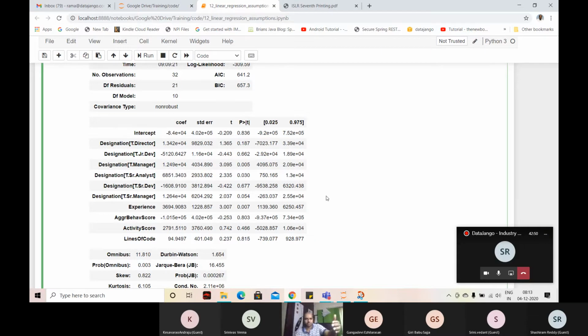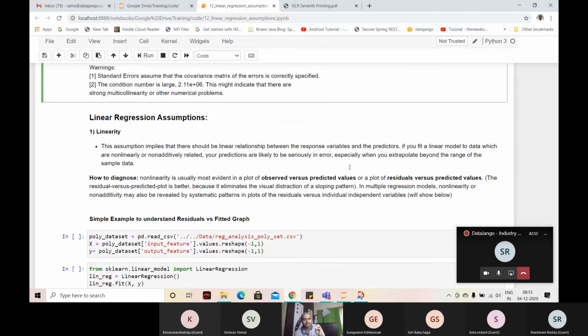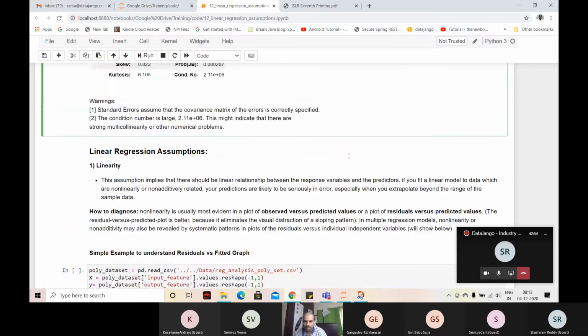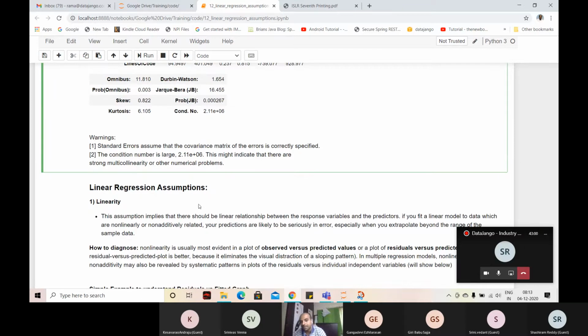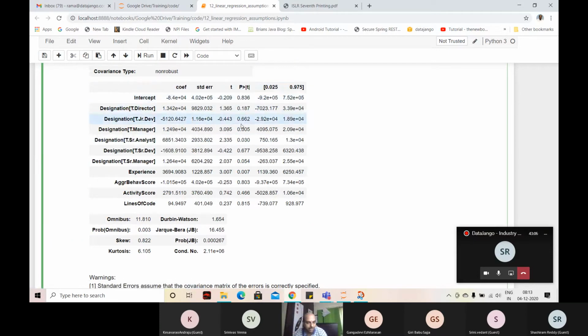I said that there are 5 assumptions of the linear regression algorithm, and when you want to look at the p-values and select the features, the assumptions of linear regression should be satisfied by that data. Then only you can take these p-values seriously. Otherwise, you cannot take these seriously.